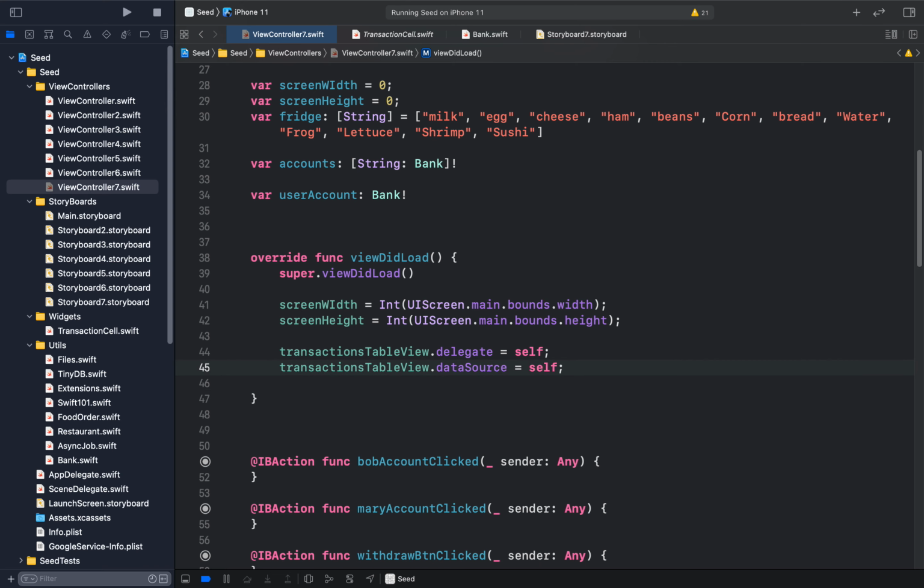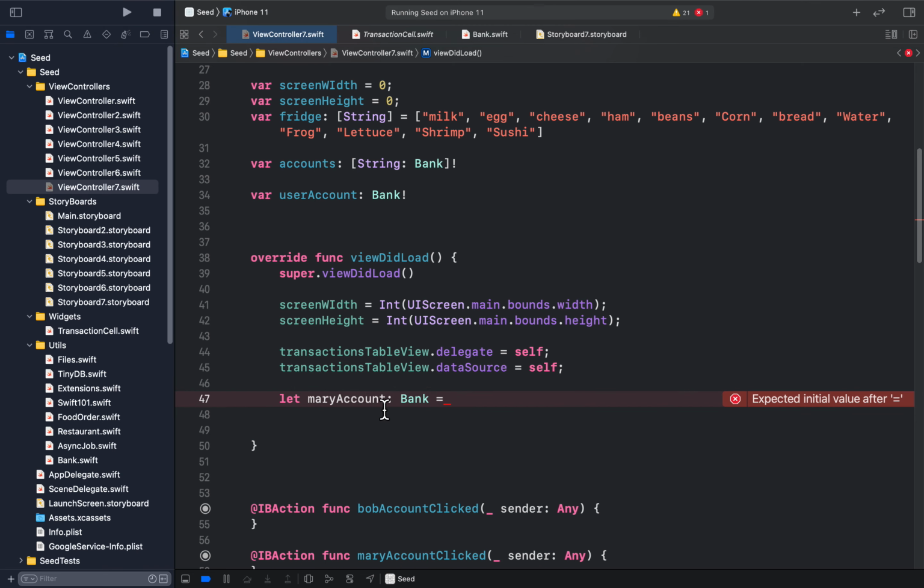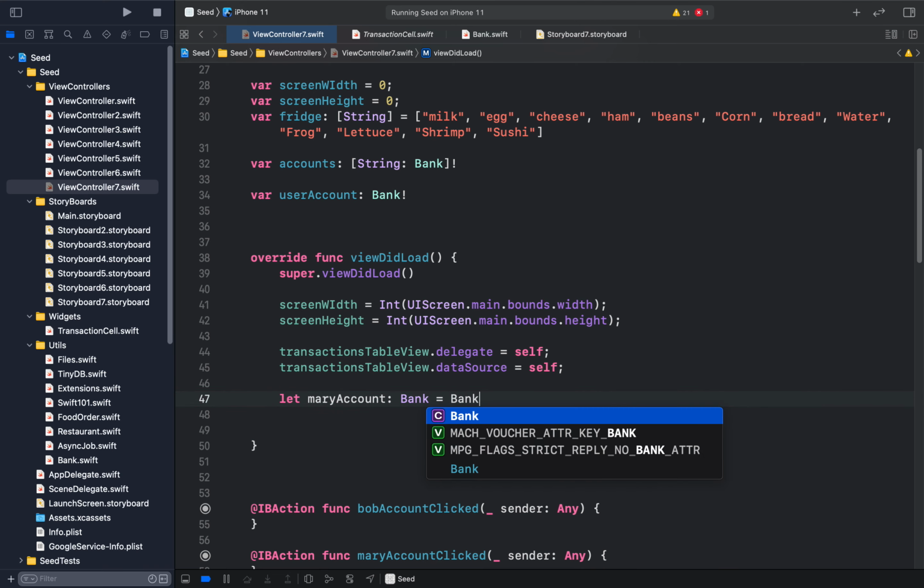So in our view did load, the first thing we're going to do is create bank accounts for them, right? So let's say Mary account, this will be of type bank, and this will be equal to bank.